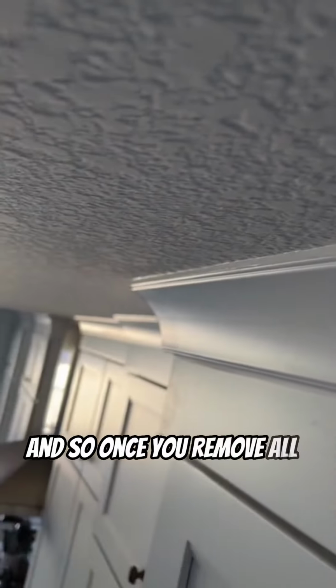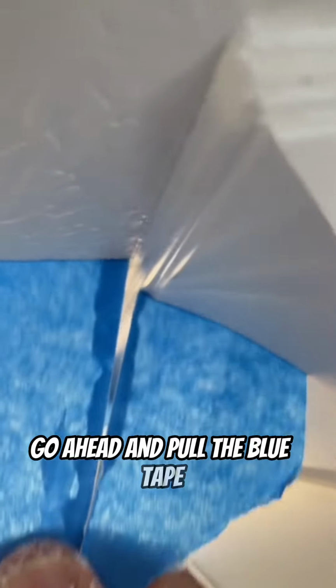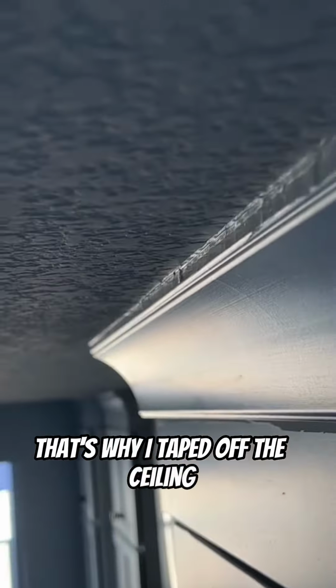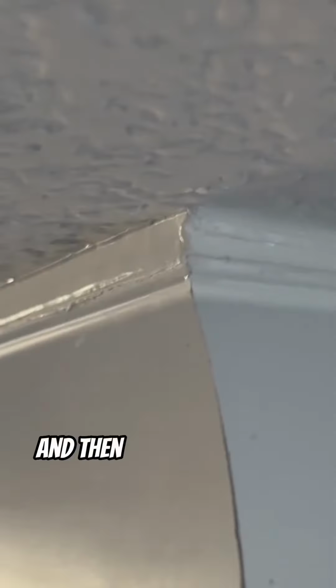And so once you remove all the excess caulking, go ahead and pull the blue tape. Like I mentioned earlier, the homeowner did not have that ceiling paint. That's why I taped off the ceiling. But if you do have the paint, go ahead and paint and then remove the blue tape. You'll just have to wait a little bit until the caulking dries before you paint, but you should be good.